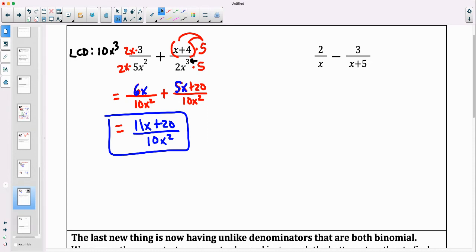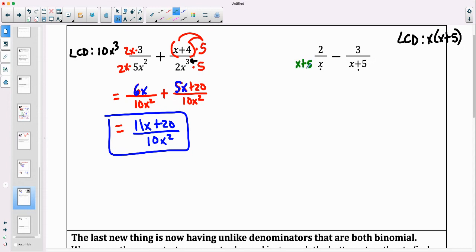Same thing starting this one. Okay, this was yesterday's assignment. Okay, when there's at least one binomial in the bottom. So what happens with that is we took the first denominator and the second denominator and we just smushed them together. So it's the product of the two denominators as soon as there's any kind of plus sign or minus sign in the bottom. So to work that one out, we need to multiply each fraction by the other denominator.